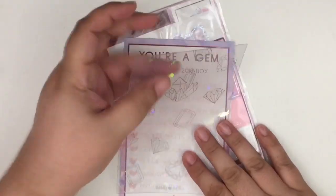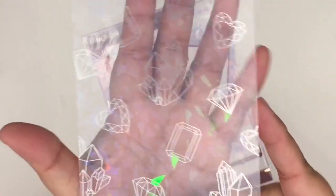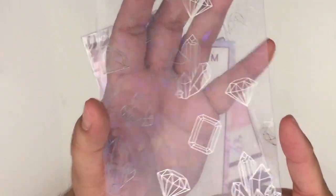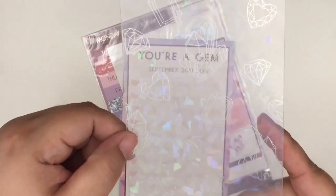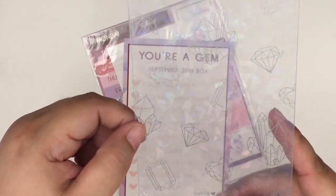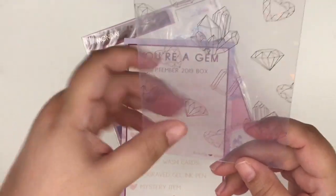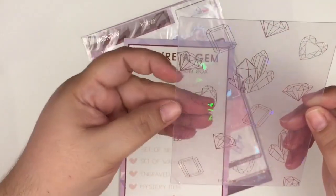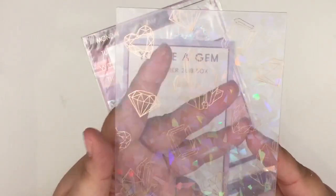And then we've got, this is the washi card. As you can see, it's got all the jewels on it, and it's got that same sparkle effect. So pretty. So pretty. I just love this. This is probably my favorite box that she's done. Oh wait, here it is. This is the right side. Sorry, I was looking at it the wrong way.